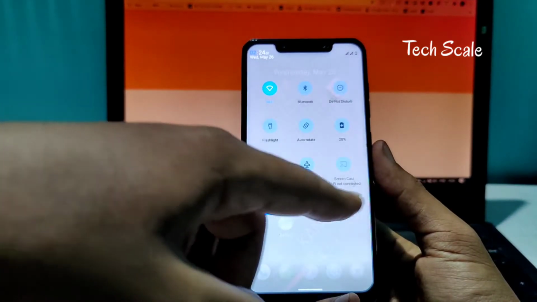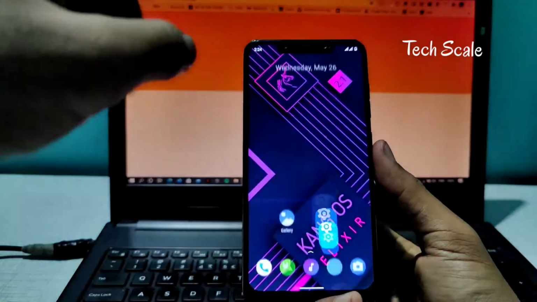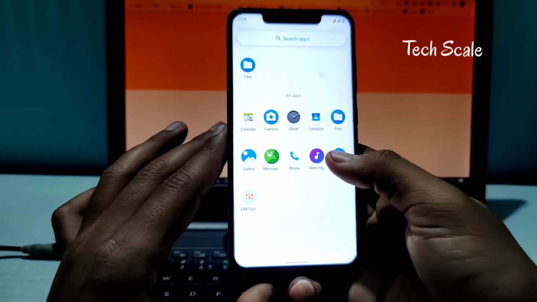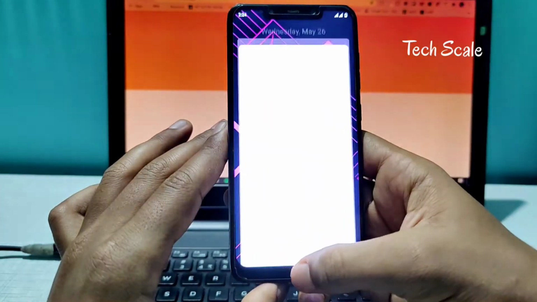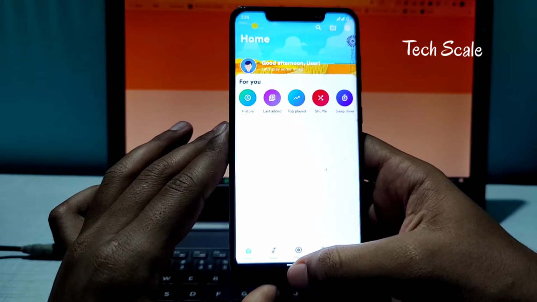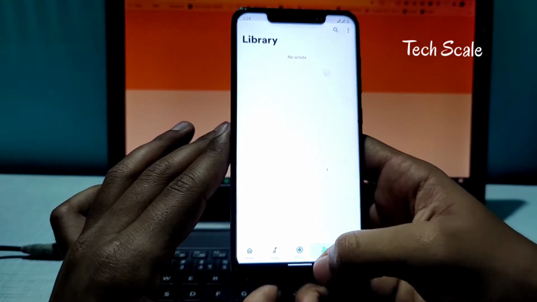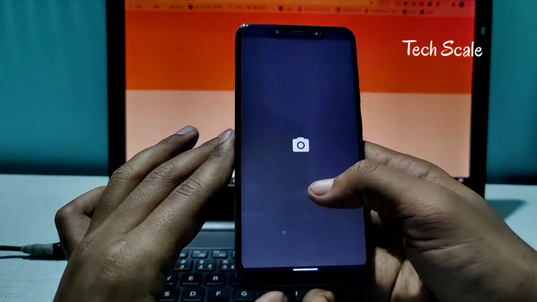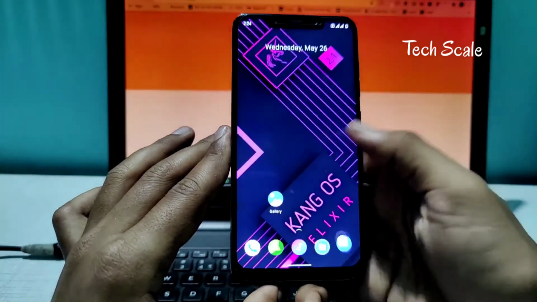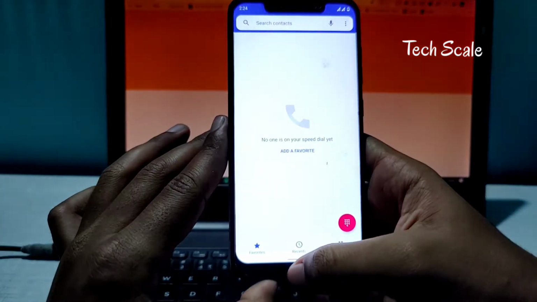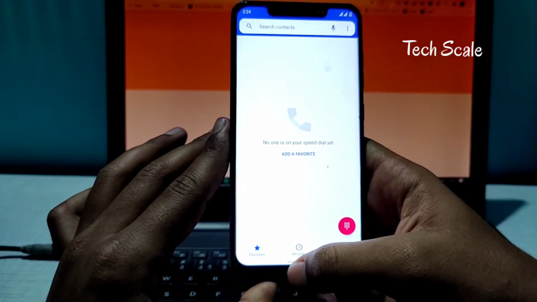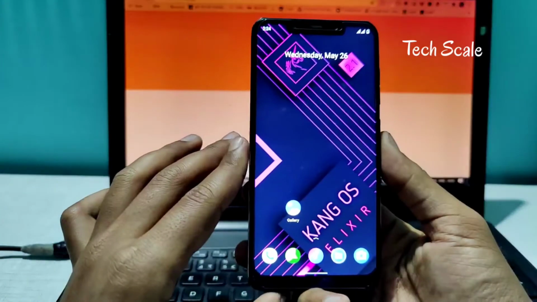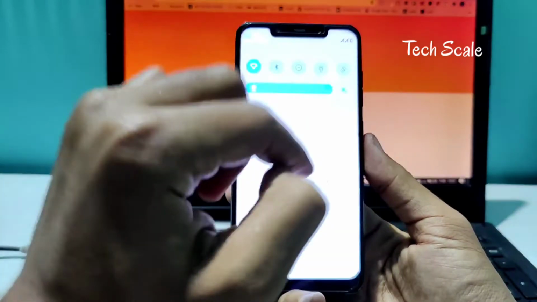Let me tell you, just have a look at this. There are animations going around this ROM, and my initial impression is that this ROM looks super smooth. Just have a look. Oh my god, there is an inbuilt music player as well. Don't know if this works with Wi-Fi or what, but okay, we have a stockish camera here, definitely. Other than that, the dialer is, I think, from Lineage OS or something like that, and messaging is also not from Google because there are no Google services in this ROM.